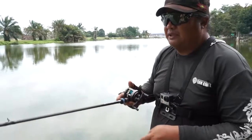Pitching. Yes, the pitching. Basically, it's flipping and pitching. Usually, they use it for near targets, for close range targets, not like casting using the side cast or overhead cast, where you aim for a long distance target. Okay, basically pitching techniques.